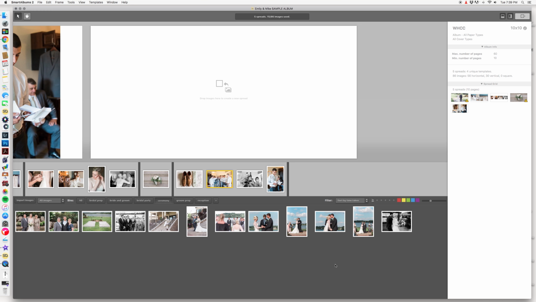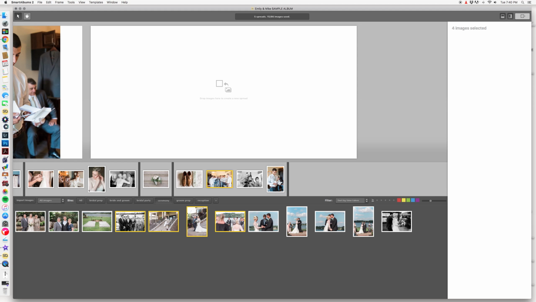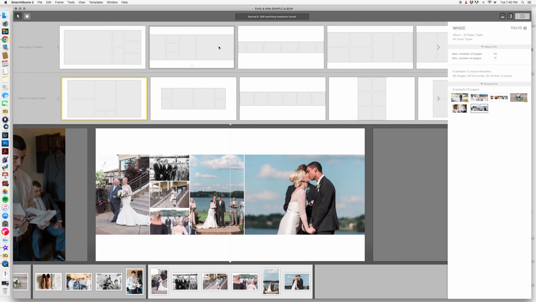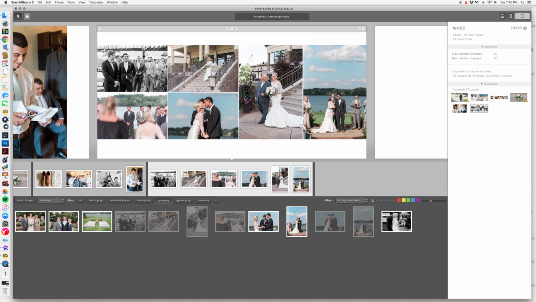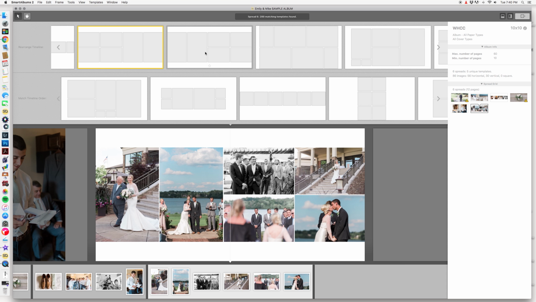The ceremony would be the next part. So I usually just pick out a few images and plug them right in. From here, I change the layout a little bit. Again, my whole idea behind this is to get the images bigger. I don't want them super tiny. I want you to be able to see them. Granted, the album is a 10 by 10, so it is a fairly large book, but I still want you to be able to really see the images in there.